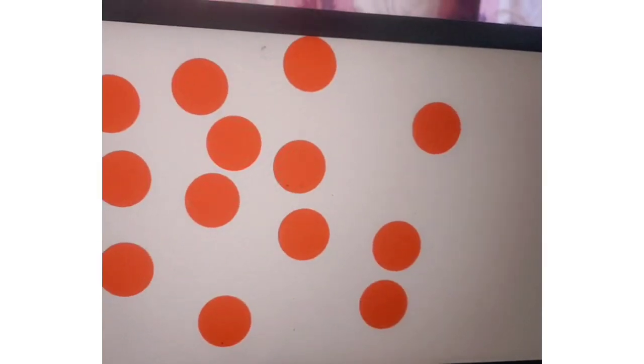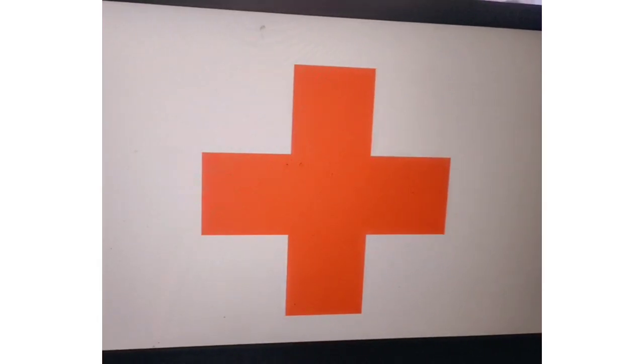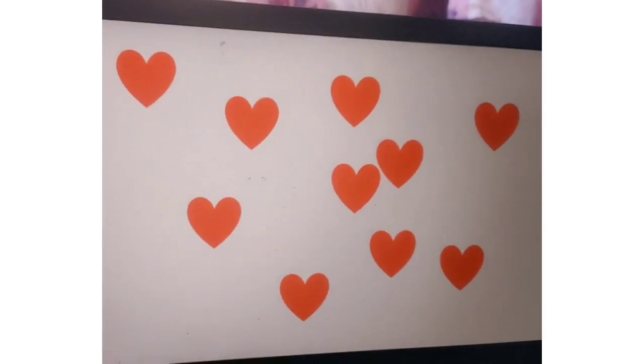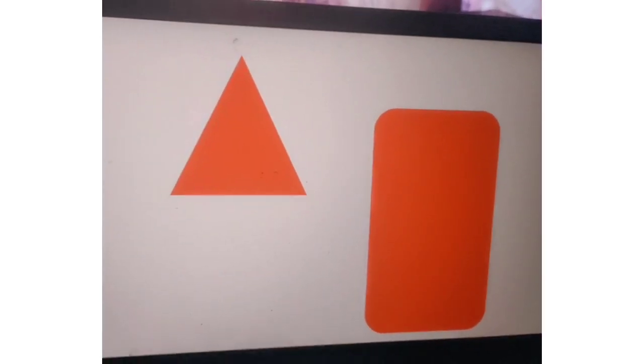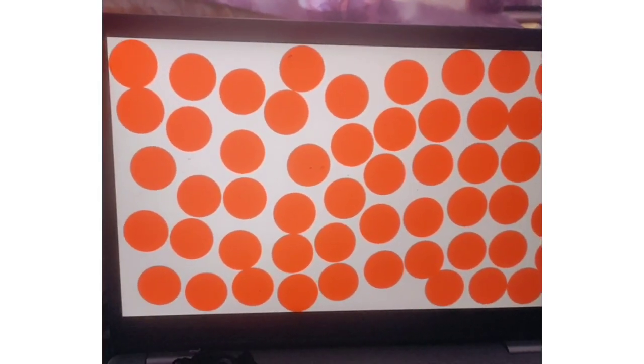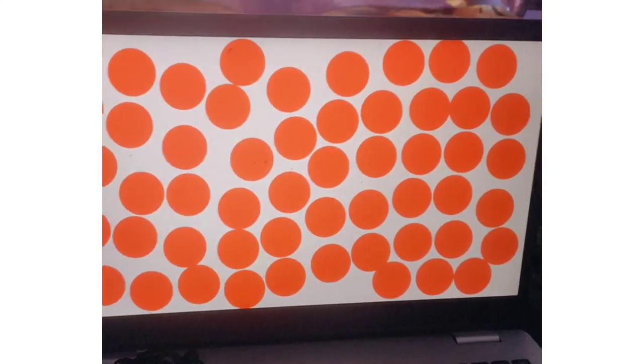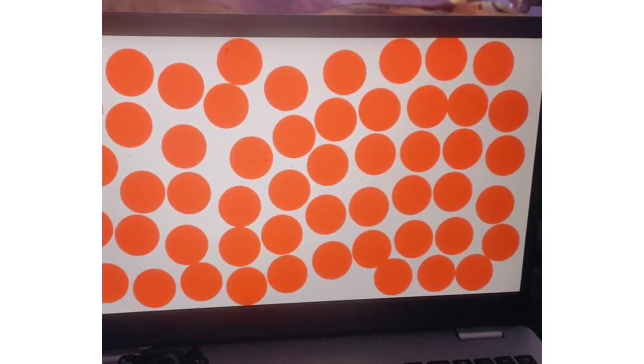Now I'm just showing you how quickly I am presenting the flashcards. So 1 dot card, 2 dot cards, 3 dot cards, 4 dot cards, 13 dot cards. Then plus sign will come, plus sign. Now my shape, minus sign has come. Now hearts have come. Now another heart has come. Now the shape has come. And the last slide. This is almost 53 or 54 dots. So I have just done them with a simple Ctrl D command.